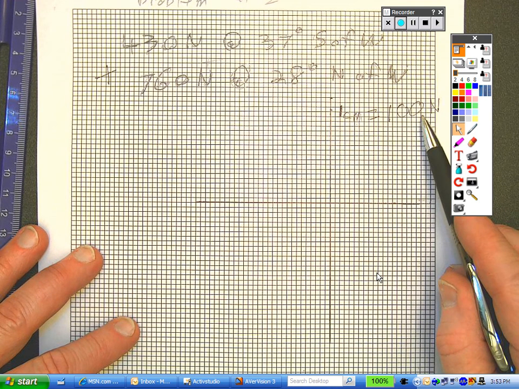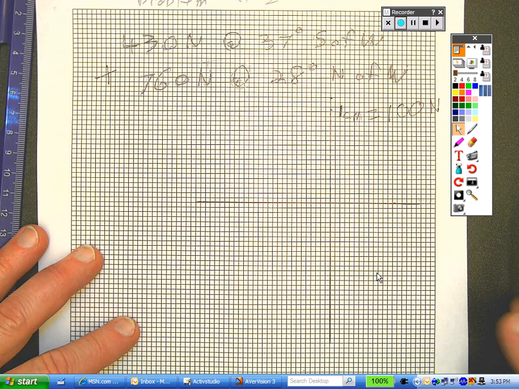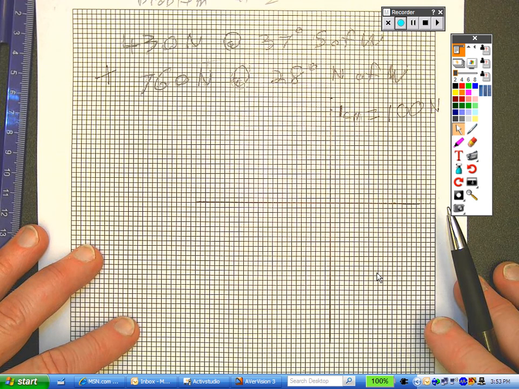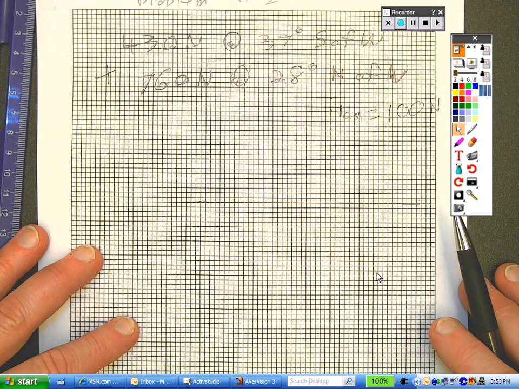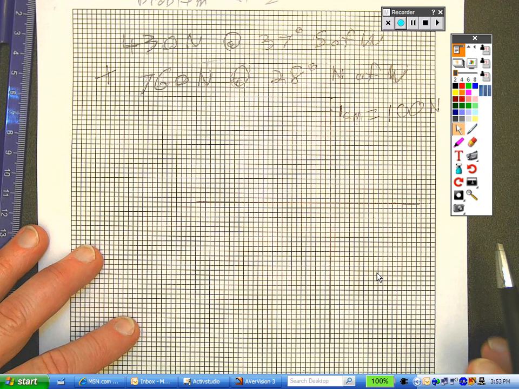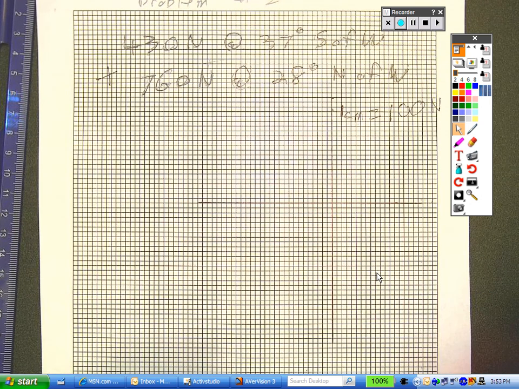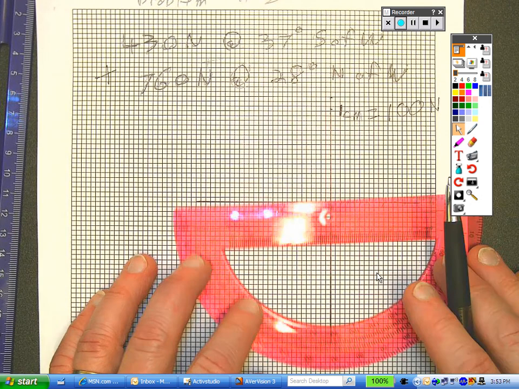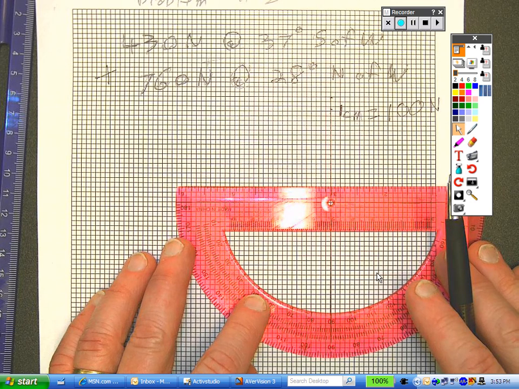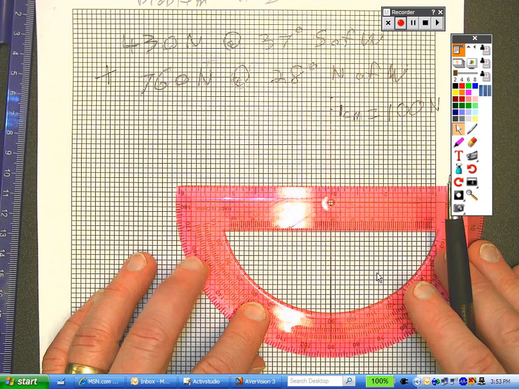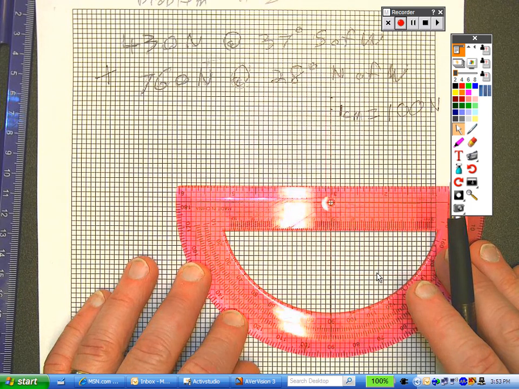And so I'm going to draw these vectors, adding them head to tail. The order doesn't matter, so the first one I'd like to start with is the 430 newtons. In order to do that, I need a ruler and a protractor, so hopefully you have those. When I use my protractor, the first thing I'm going to do is have an axis, and it can be anywhere on the paper. Since I'm going to be going westward, I'm going to start my axis right there.